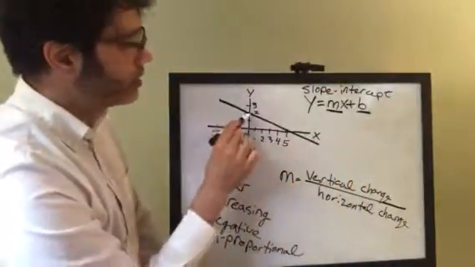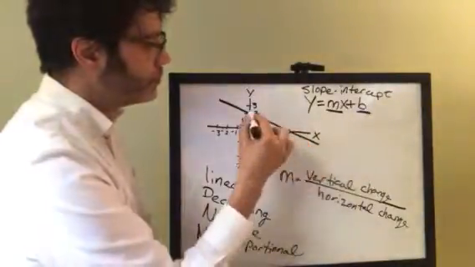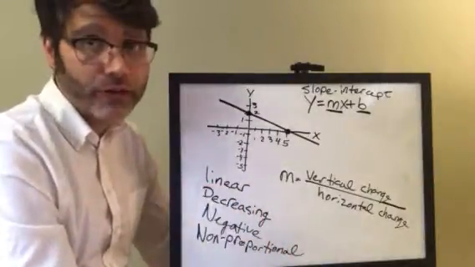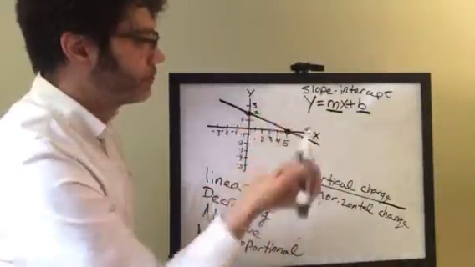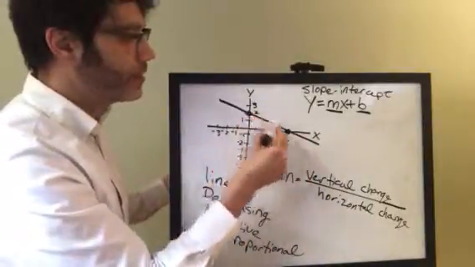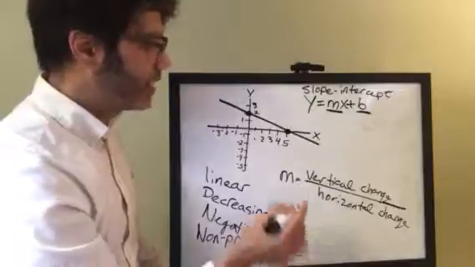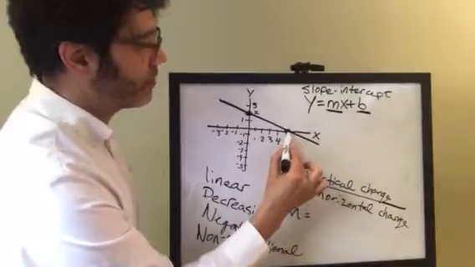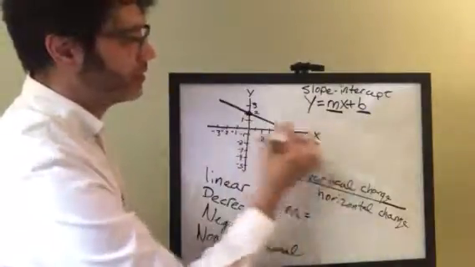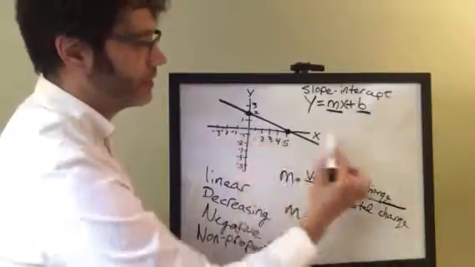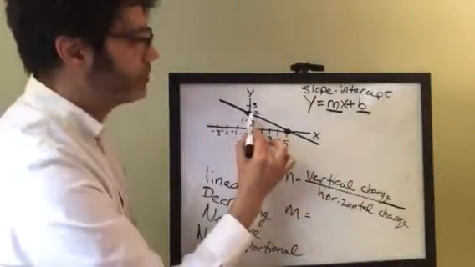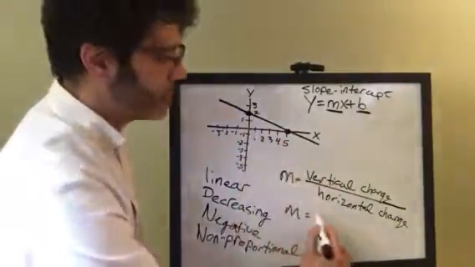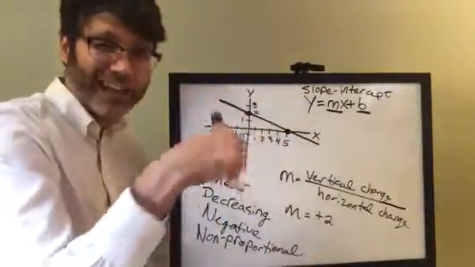Okay, so let's start from one point and go to another point. It doesn't matter which points you choose as long as they're both on the line, and it doesn't matter which direction you go. So let's go from here to here. I could go either direction, that's fine. Our vertical change is going to be on top. To get from this level, which is on the x-axis, like ground level, up to this level, like the second floor, I'm going up 2 floors in a building. That is a positive change because it's going up. If it was going down, it'd be a negative change.